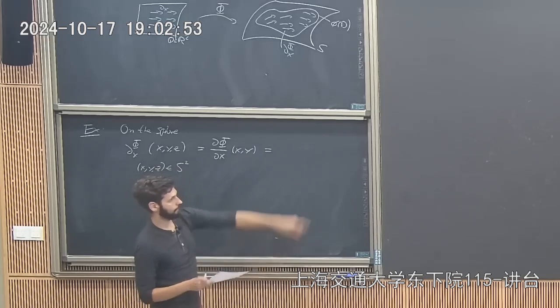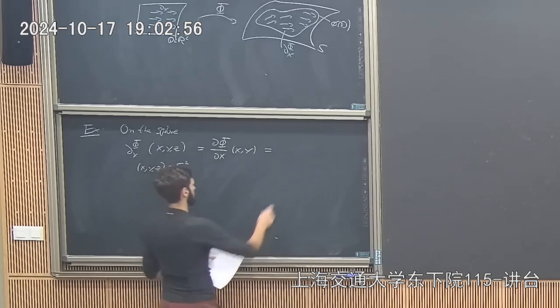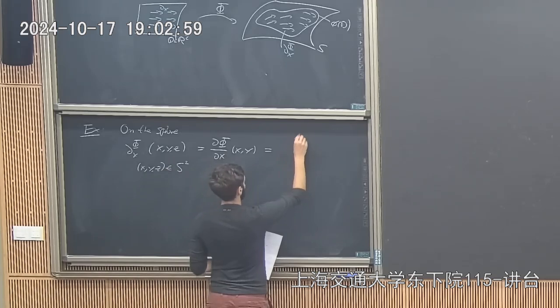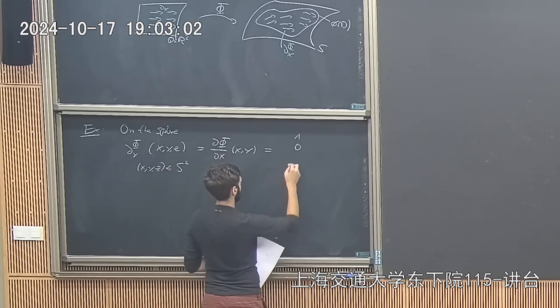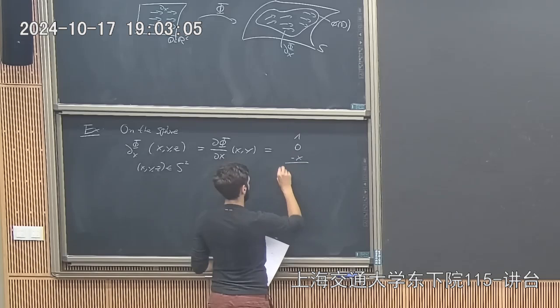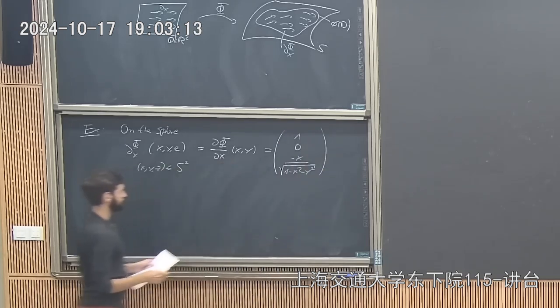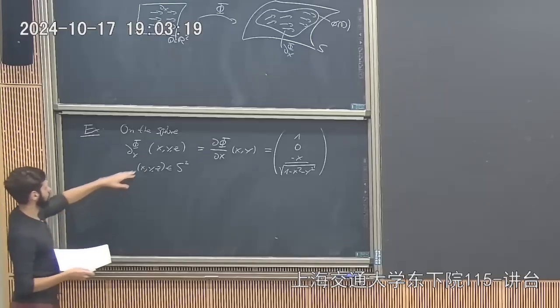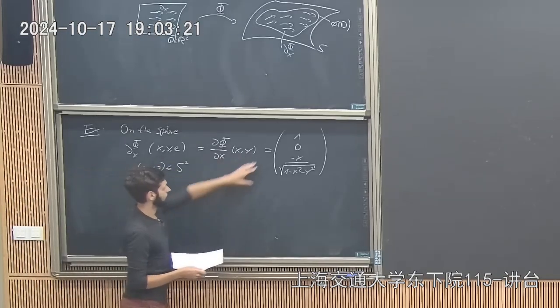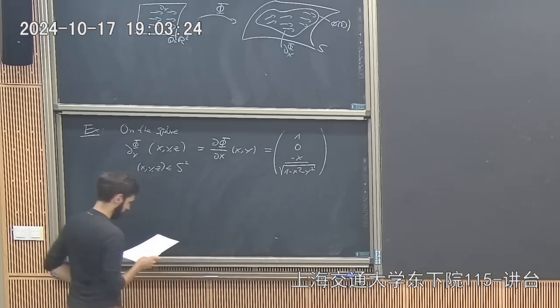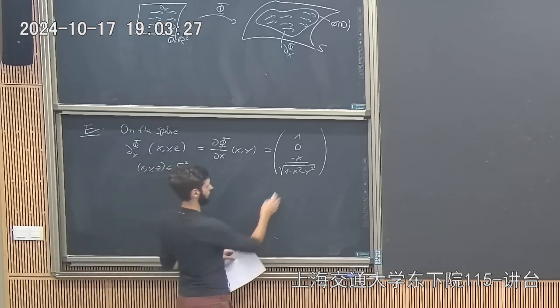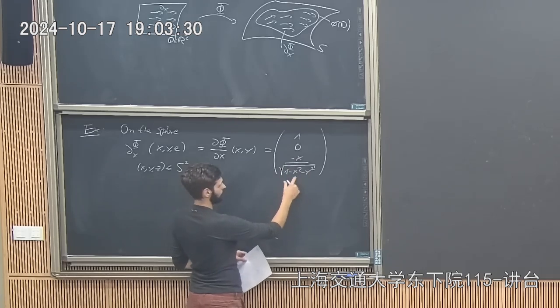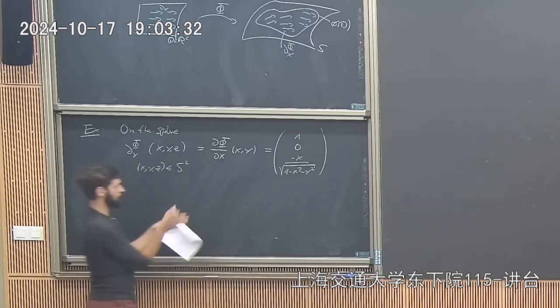And we can do that. We have the formula up there, so you take the partial derivatives. The first one would be 1, the second one doesn't depend on x, and now we get minus x over the square root of 1 minus x squared minus y squared. So that's the vector, and it really depends on x and y. That's why I defined phi again on D, or on that subset, because this expression is never 0 on the upper semi-sphere.